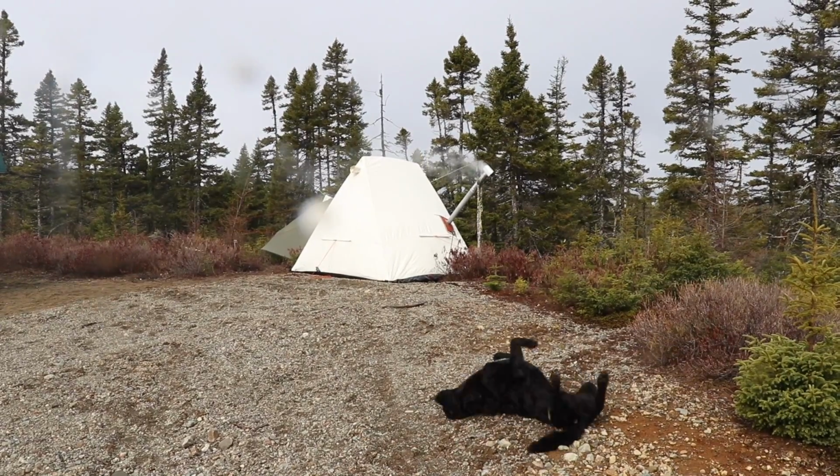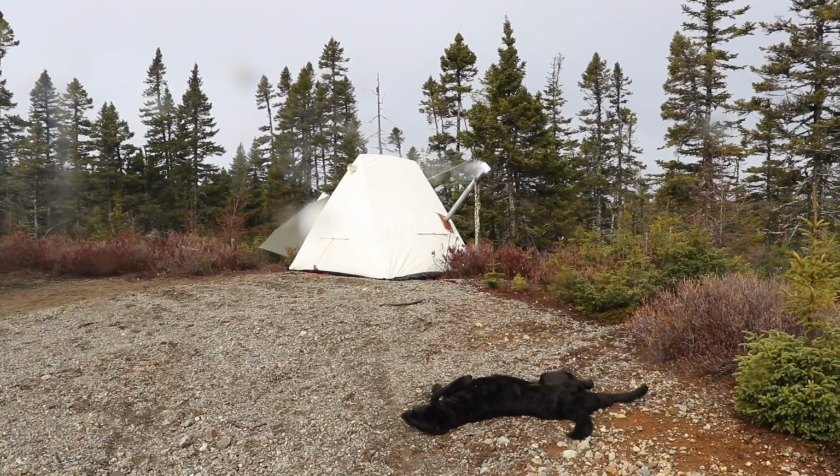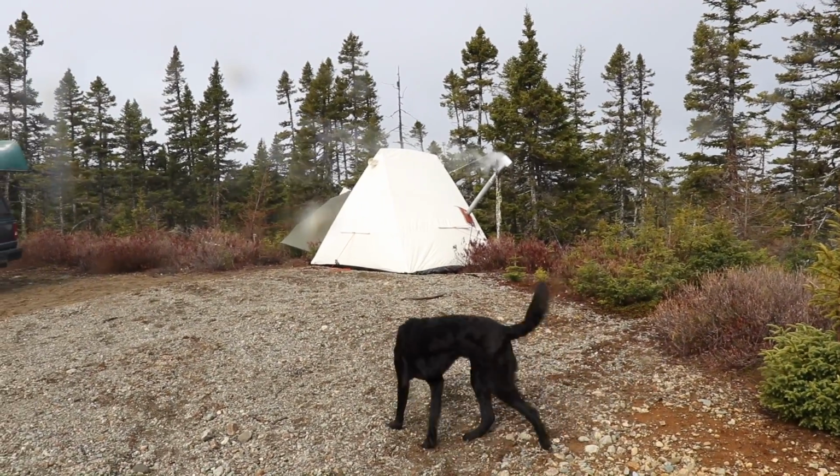Stove burned well last night. We were kept cozy. I did shut the stove off around, I don't know, 12 o'clock as we were passing out. A bit before that, let it burn out, and it wasn't a cold night, so we were fine in our sleeping bags. But nice spot in here, nice setup, and looking forward to day 2.